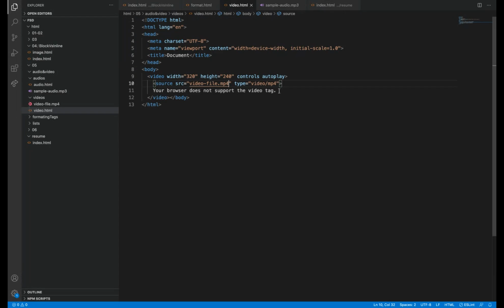So what is the source thing? Control Z. What does the source mention here? Some browsers may not support the MP4 format, so format is also important. We can give the alternative path file and format here, for when it is not working. First, the browser will check whether it supports MP4, otherwise OGG, and there are many formats. On Mac, it automatically says MOV.